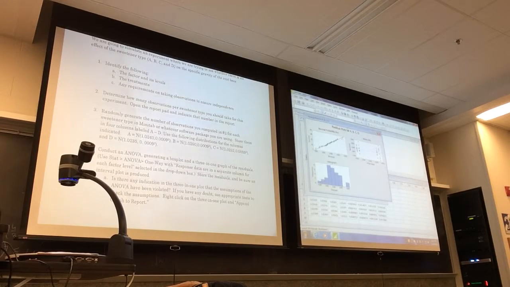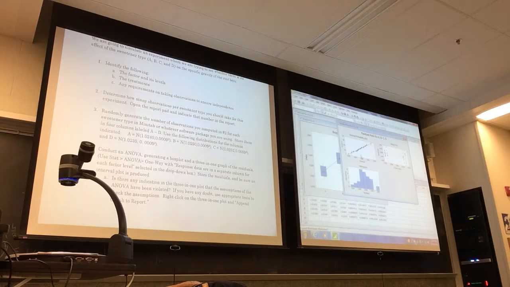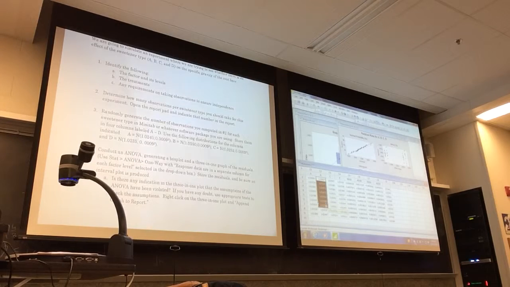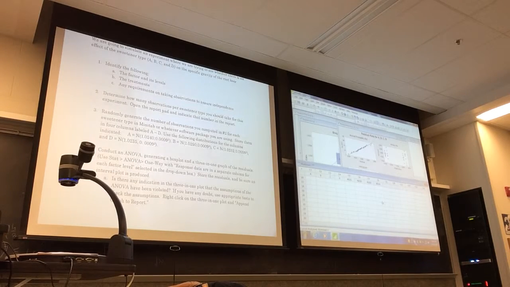So if there's a case where you're not sure whether the assumptions are met, you need to check by testing the normality and constant variance, and you could do that by, let's see, so in order to test normality, you need all the data in one column.